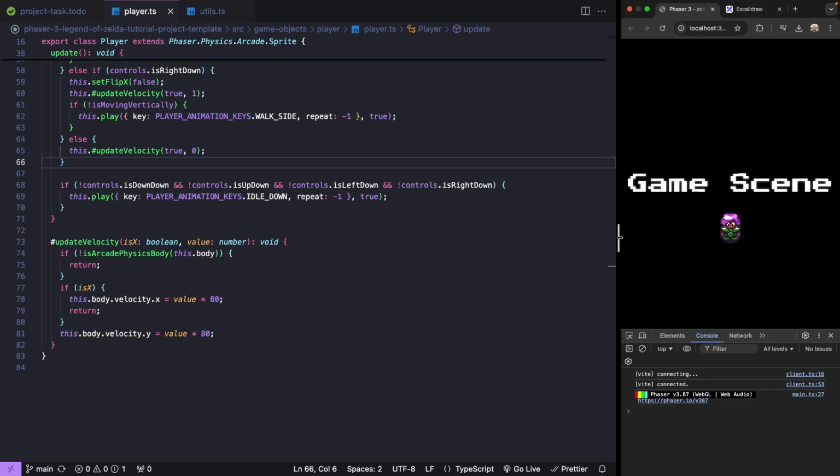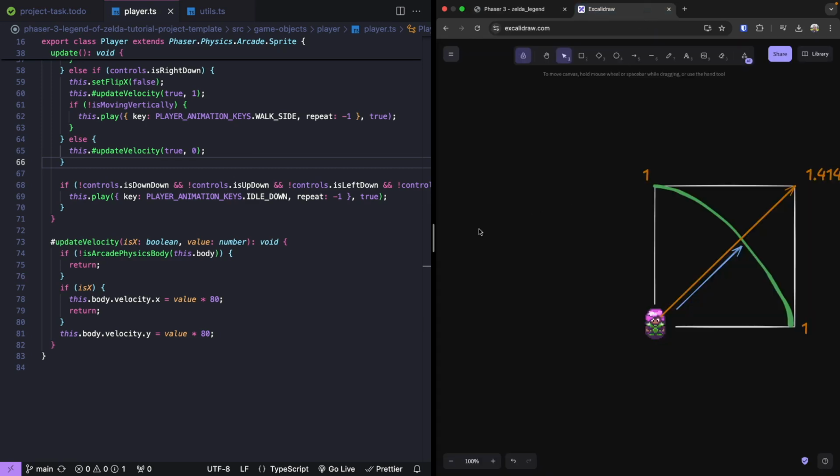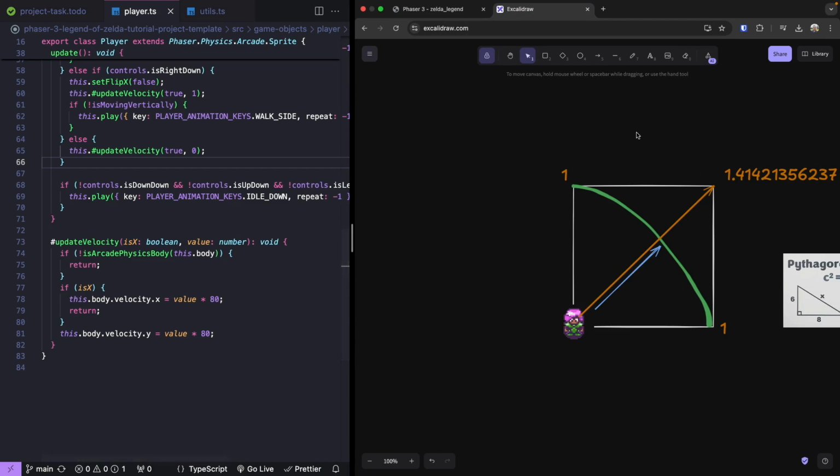And so what that means is currently in our game, when our player is moving up or down, we're upping our velocity by 1. So if we just make this very simple, let's say our player is moving 1 pixel per second. What that means is if we go up, within 1 second, we'd move 1 pixel. If we go left or right, we'd move over 1 pixel. Now in our game, when this happens, we're updating our player's position by that 1 pixel. So if we go up, we increment by 1. If we go right, we increment by 1.